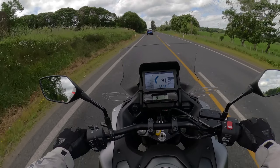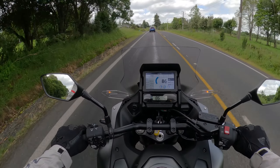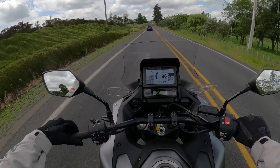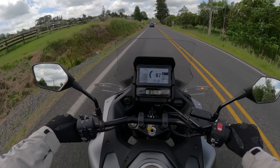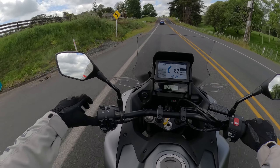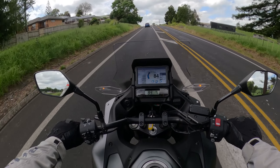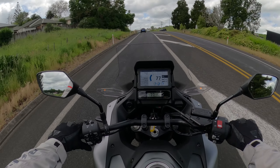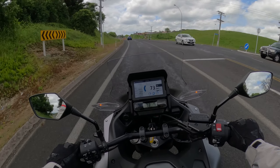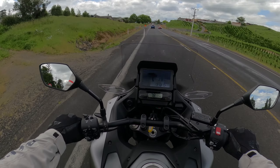I noticed the indicators are set as running lights — you can see them reflected on these guards. The position of those guards is there to deflect air away from where your hand is, and it does work. It doesn't feel like any wind is blowing directly onto my hands, but when I move my hand out you can feel it.